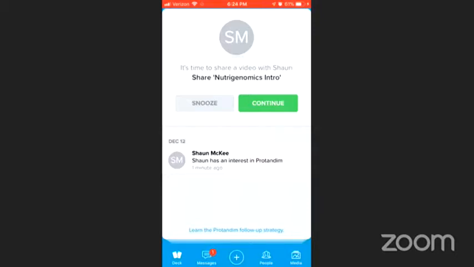Once you get a contact in motion and you start sharing things with them, once you share a video with them, you'll get a card. Once they watch the video, you'll get a new card in your deck that suggests that you follow up with them. If they don't watch the video in 24 hours, you'll get a card that suggests that you remind them to watch the video. You'll also get cards when you get a new customer, when somebody completes enrollment, or when a customer has an order that's dropping soon. So all of these are contact specific action cards, and all of those will have this third rail information.